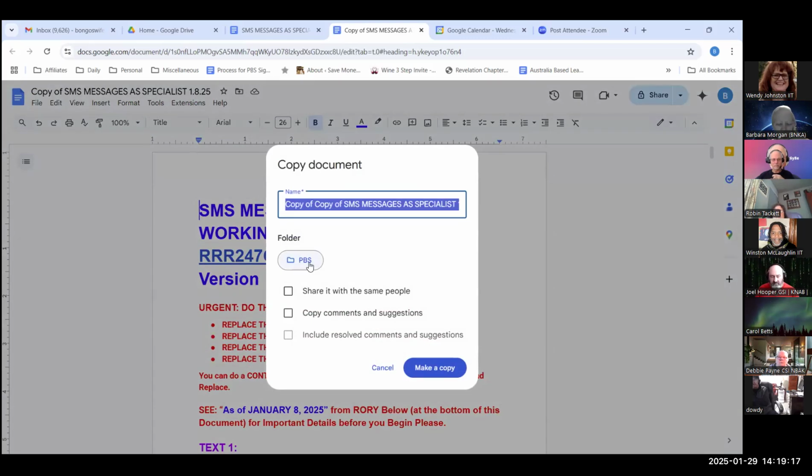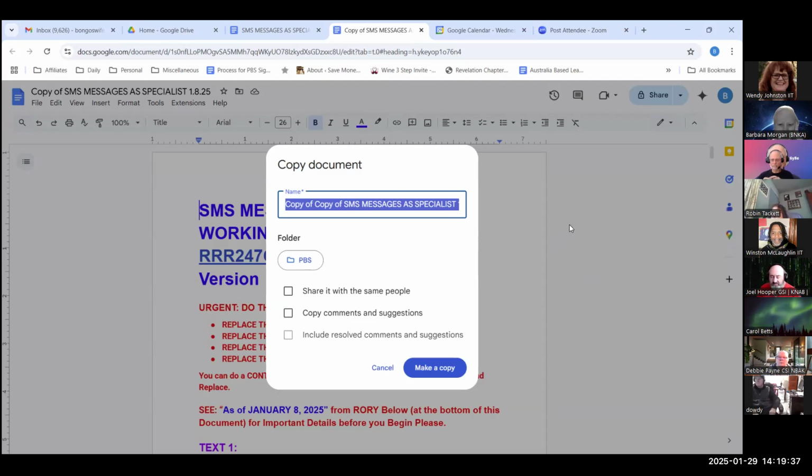It's in templates right now. Then I make a copy, and if I want to share it, I come up here and share it, right? Yeah, that's right.